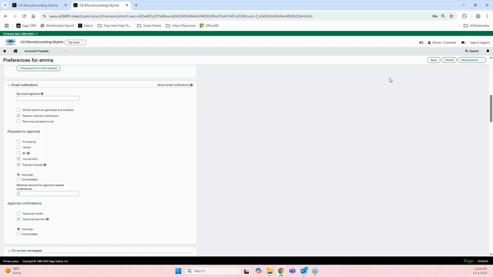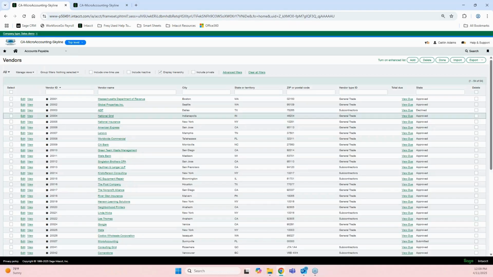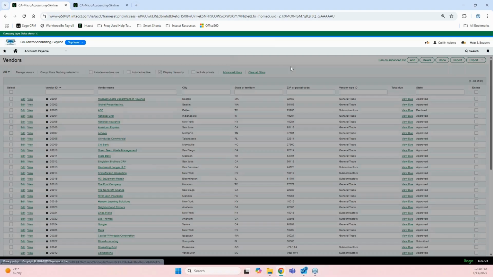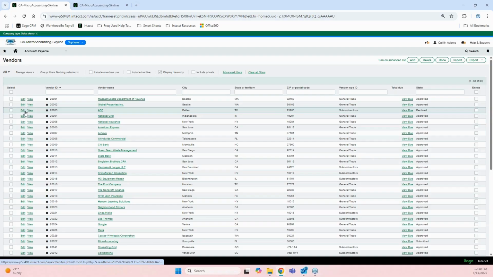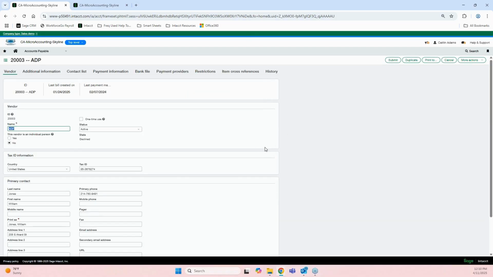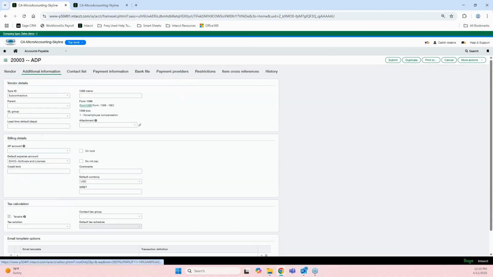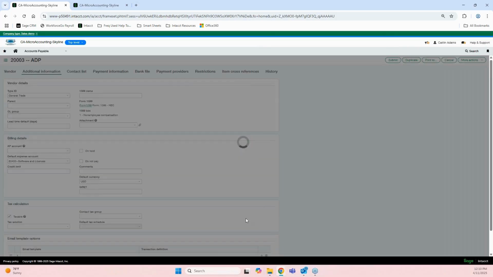All right, so the next thing I want to do is show you how this works. So I am in here and I'm back as myself. I am Caitlin and I do not have vendor approvals set up. I do not have the permissions to do that. So I realized that I made an edit to a vendor. I also did receive an email that says, hey, this vendor got declined. So I need to go see what happened and what I made. So I believe that what happened whenever I was setting up this vendor is that I did not have the type ID correctly. So I needed to change this to general trade. I will go to submit.